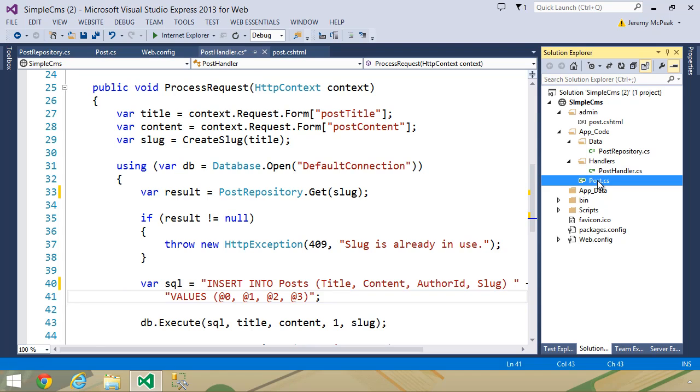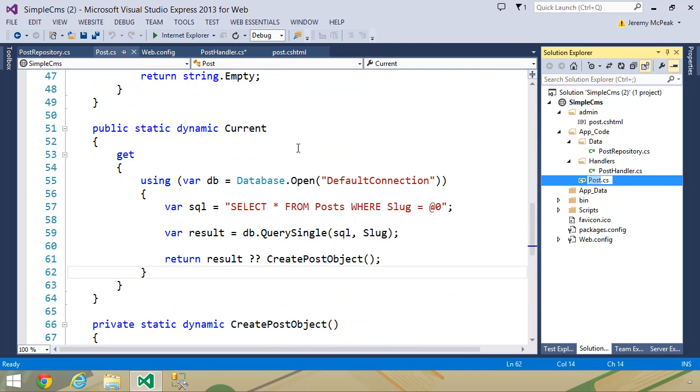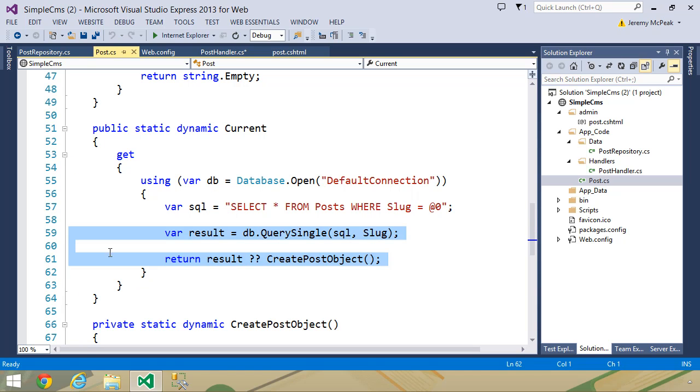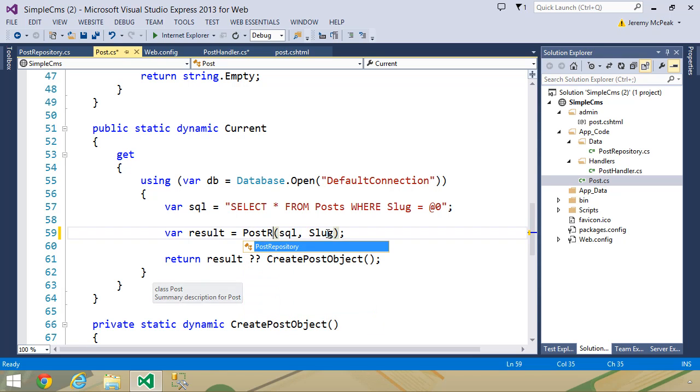Let's move on to the post.cs file, because here we are retrieving a post based upon the slug once again. So we can get rid of basically all of this code except for getting the result and then returning the result or a new post object. So instead of calling db.querySingle, we once again want to use our post repository class. We will use the get method and we will simply pass in the slug.